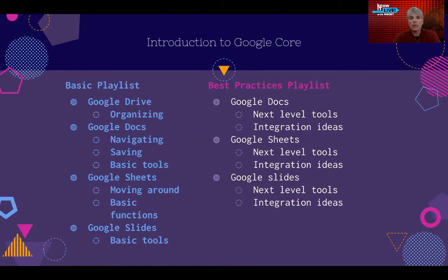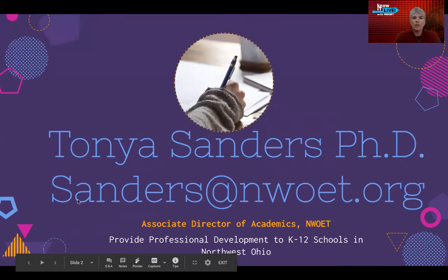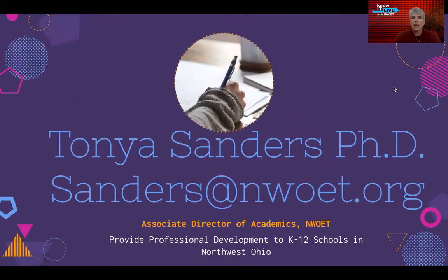So I hope you enjoy this series. My email address is on the previous slide. I'll show that to you again. So if you have any questions, it is sanders@nwoet.org, and it should also be included in the YouTube description, the form, any kind of resources that I'm using, email address, all of that will be included in the YouTube series.